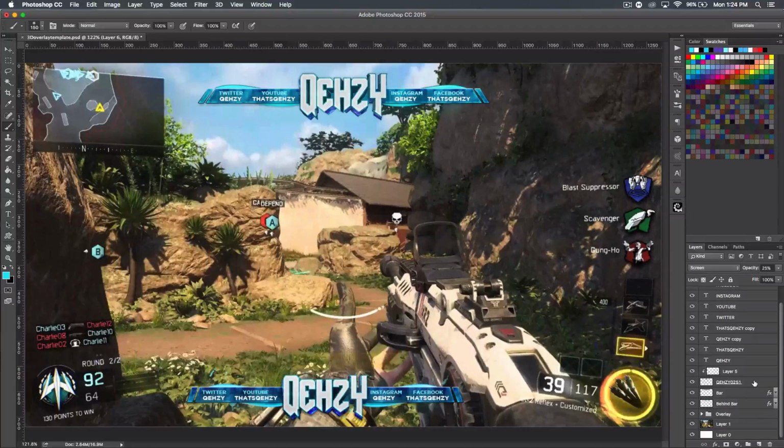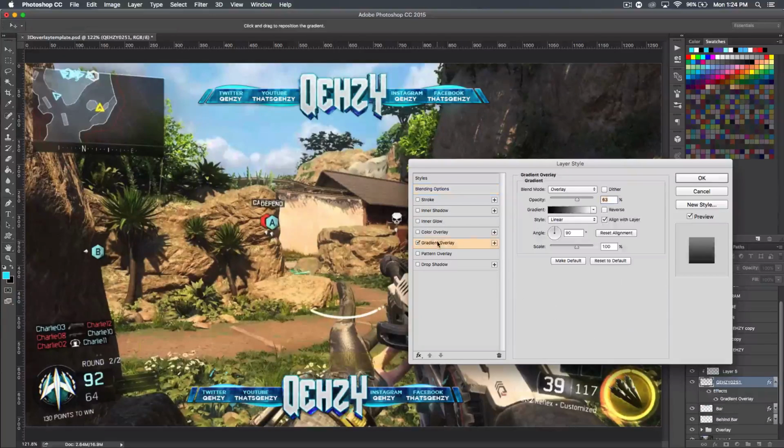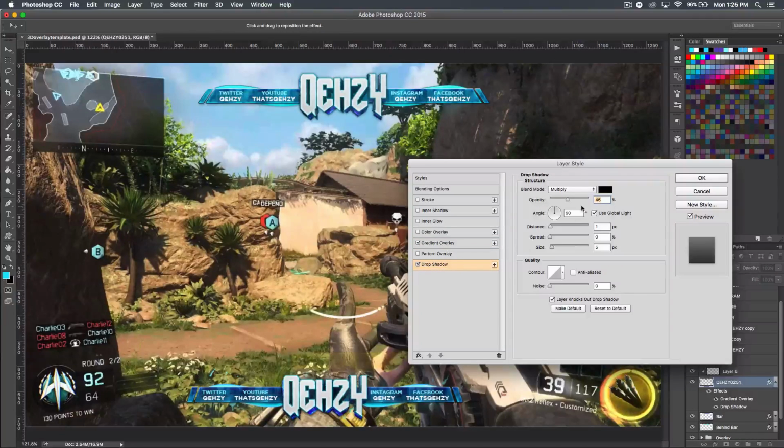Now we're going to finish this off. Actually, this is the second last step. We want to play with the text, and we're just going to add a gradient overlay, about a 30 to 40% opacity, black to white. Looks alright. And then we're going to add a little bit of a drop shadow. Again, like 30 opacity. Bump the distance up maybe a little bit. So it's just something minor like that. It gives it a really good look.